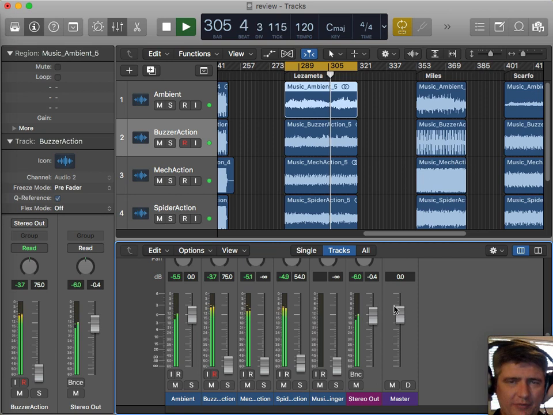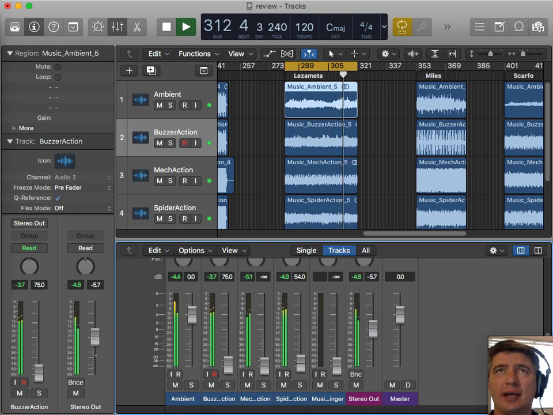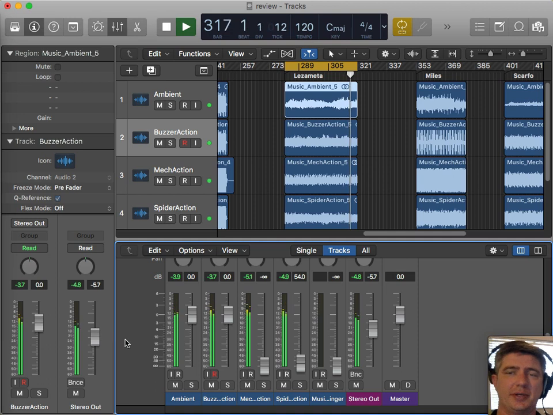Oh, it's kind of panned off to the right. Yeah, so again, same sort of thing. Once the instrumentation is established, there really isn't that much change to it. So adding in a couple of layers that come in and out of the mix over time. Buzzer cue. All right, there's the high-end percussion.